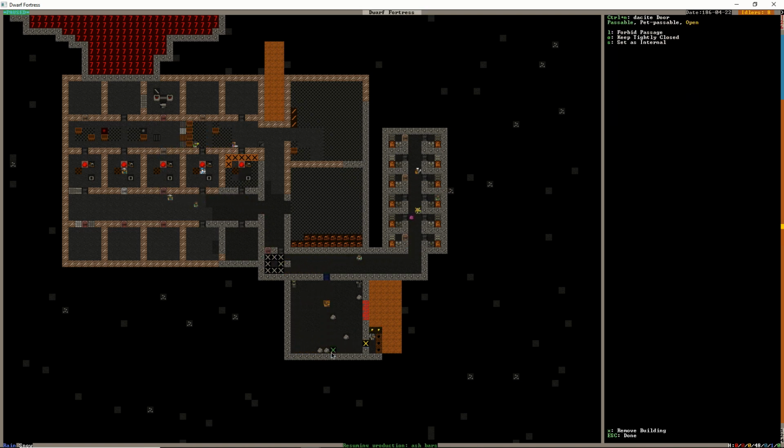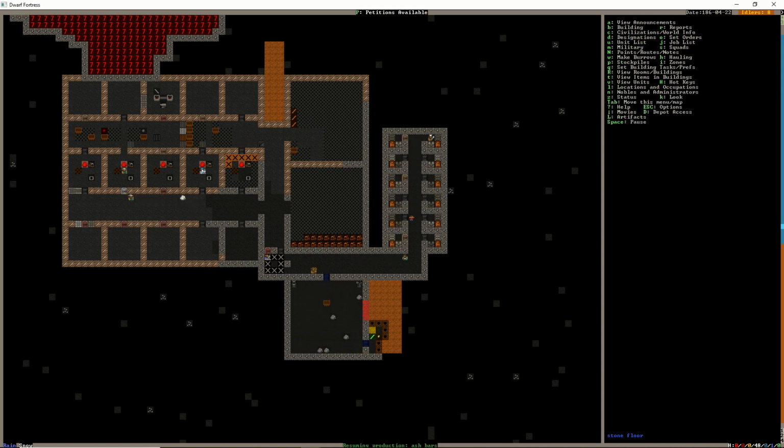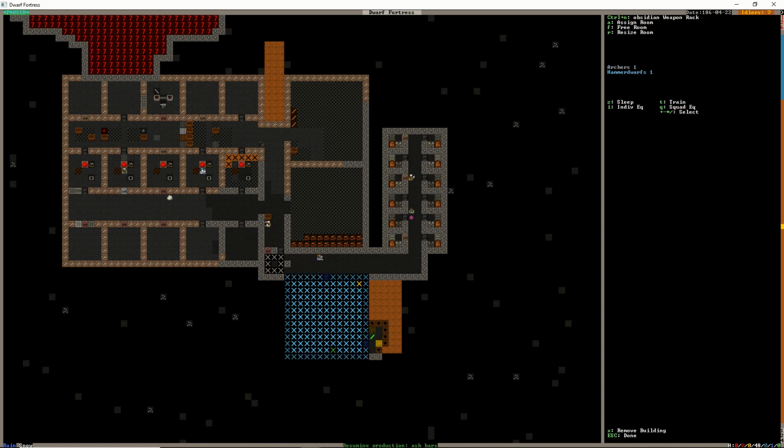All right, so now we can come up here and we can make this a barracks. And we're going to assign that room. No, we're not. Q. And okay, so we go down to hammer dwarfs because they're the ones we want training in this room. And we're going to set them up to train. There we go.